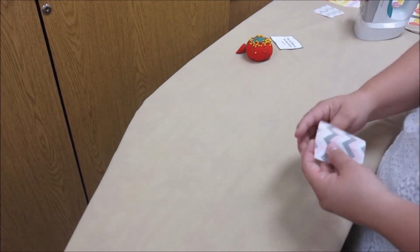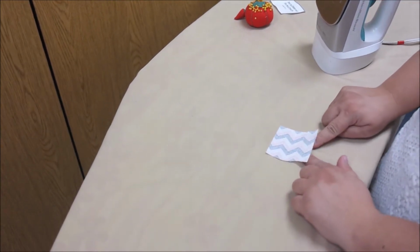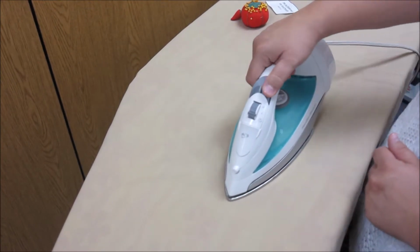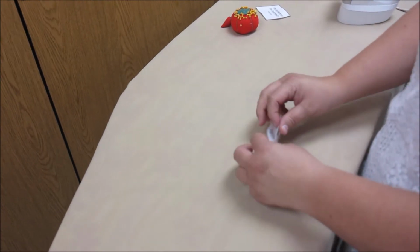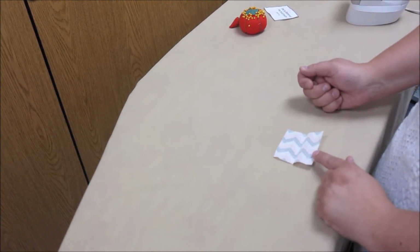So to start this out, we're going to place it right side down, and it should be square, so it does not matter which side, but we're going to fold this in half, wrong sides touching. And we're going to press it with the iron so we get a nice crease. Just like this. Now, when you open this up, you will have a crease running right down the middle, and that's important because that's going to be the guideline for our next fold.